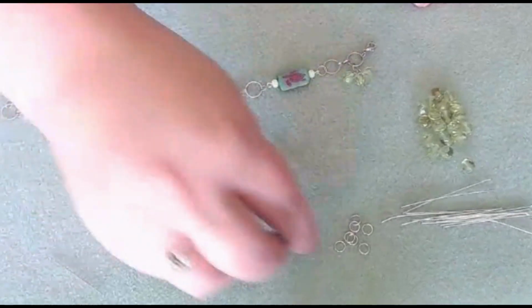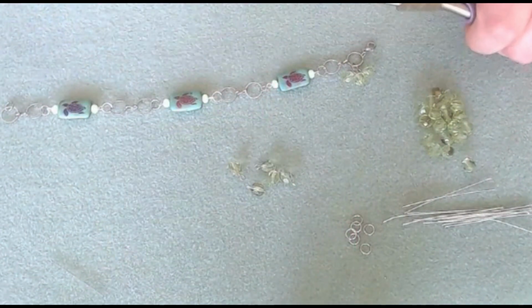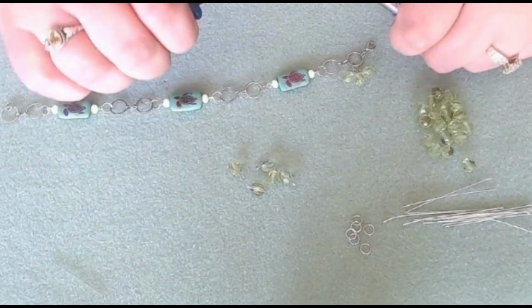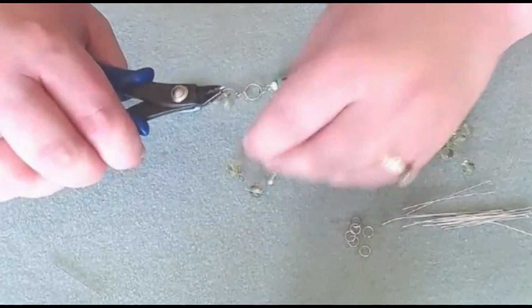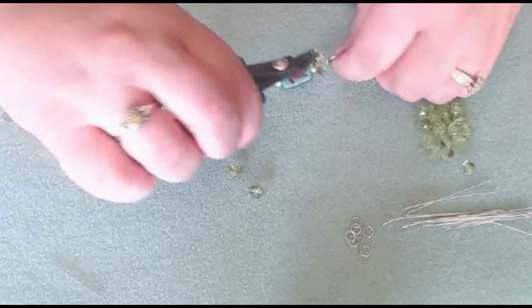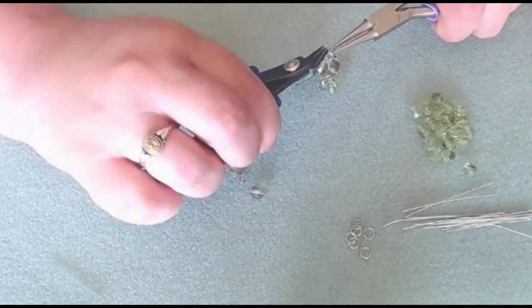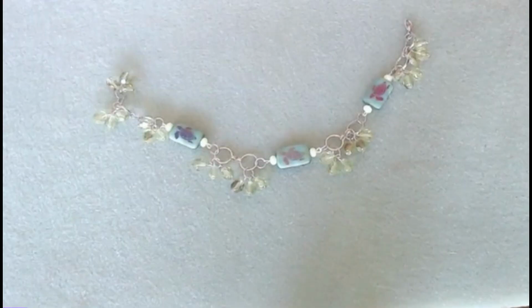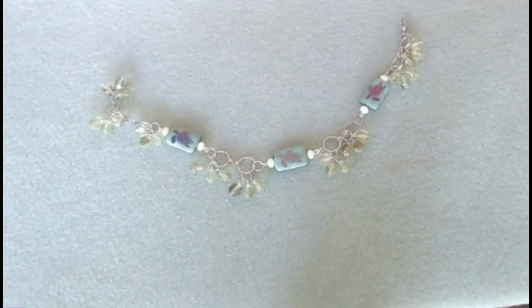And then in multiples of 3, I'm just opening up a jump ring and attaching 3 of my little dangles to the 6 millimeter jump ring. And then I'm attaching it to an open link and giving a close. And we have our adorable summertime bracelet using Softflex Company live sale claims and Czech glass.